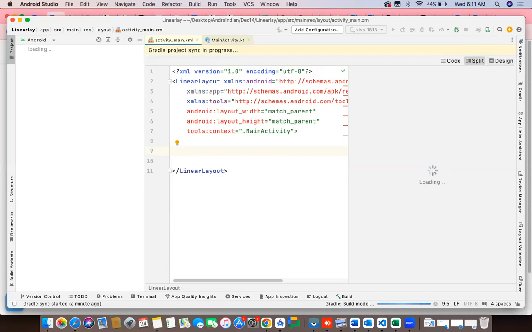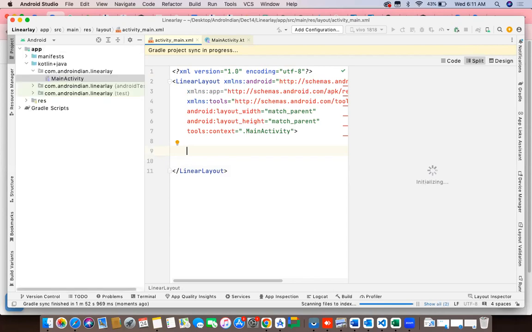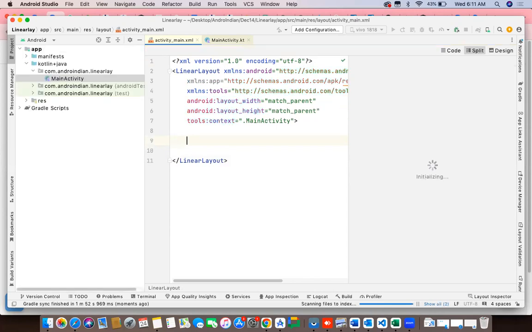Let the project load. Okay, so almost it is done.